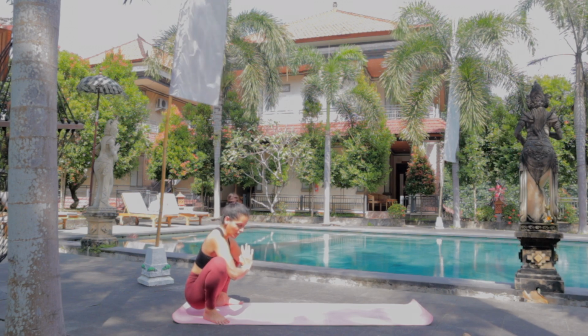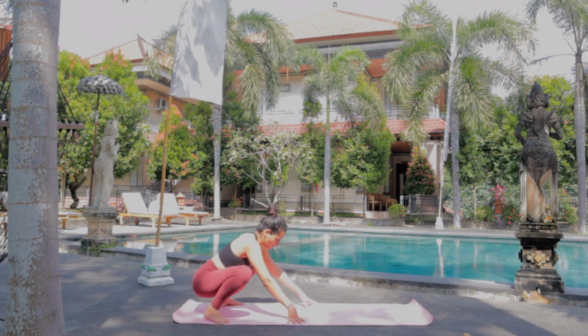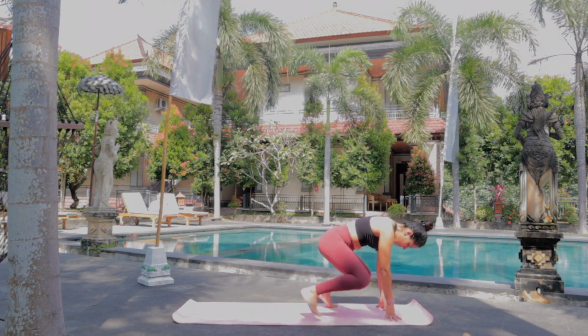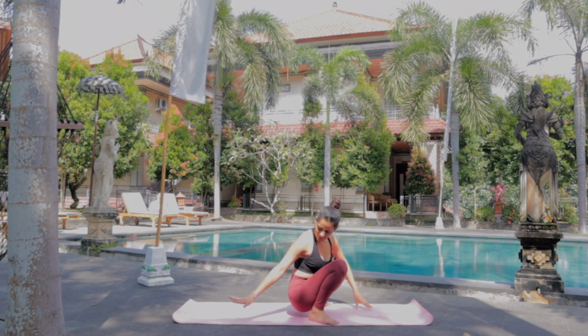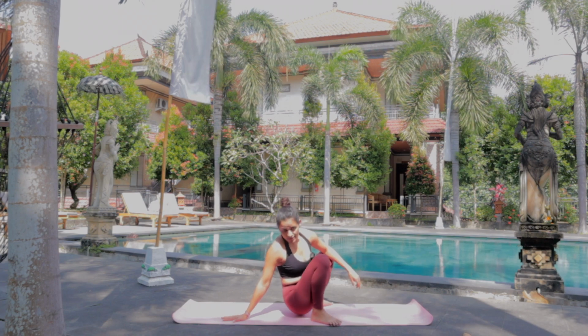So those who want to try, of course you are always welcome to skip this part if it doesn't resonate with you. But if you want to try, let's come slightly forward. So we are in the middle of the mat. And we come back to Malasana. And from here, you will place your right hand back. So your fingertips are pointing back. Then you will press into the right hand as you inhale.